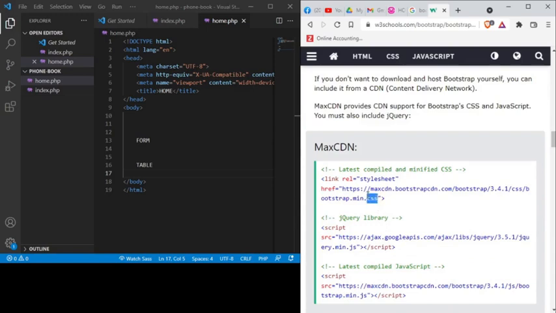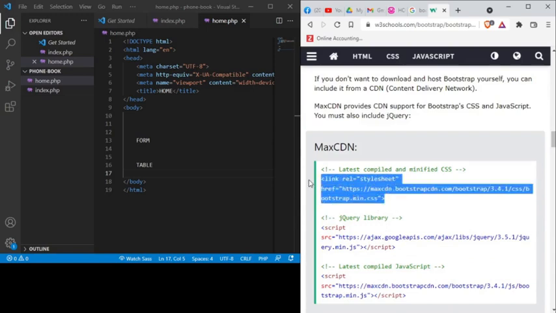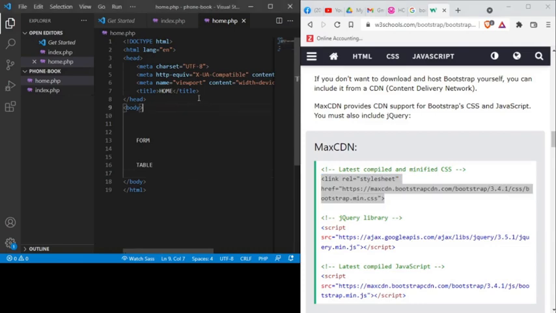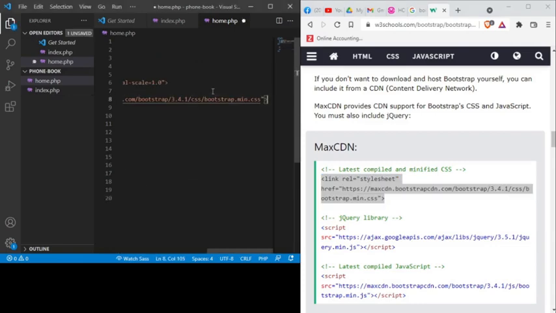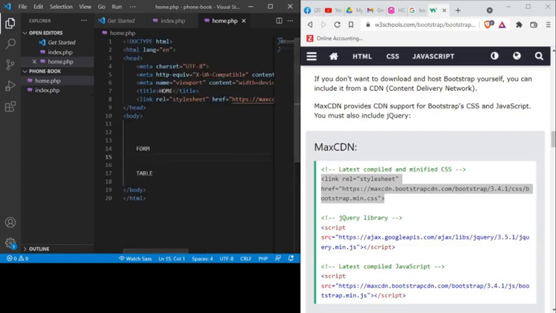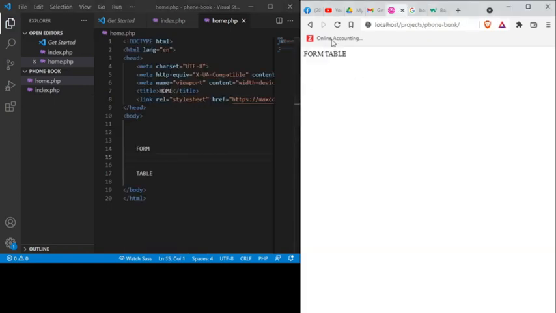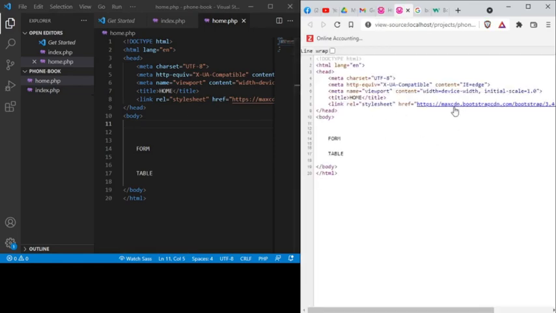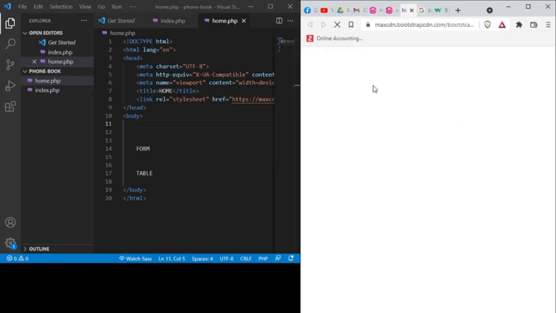Great. So anyhow, I copy all of this and I come here and I add it. This is my link to CSS, right? Good. This is Bootstrap 3.4, right? So if I save this, and the moment I refresh my work, you will see some difference come in. Good. You see the CSS from this Bootstrap 3. If I view the source code, there is Bootstrap 3 that's been added to my work.